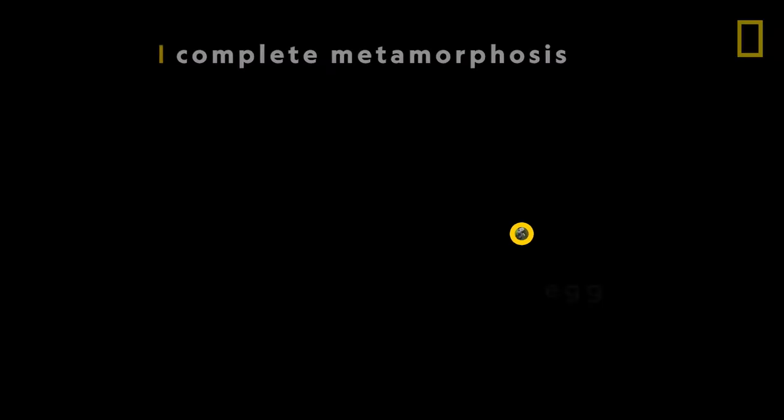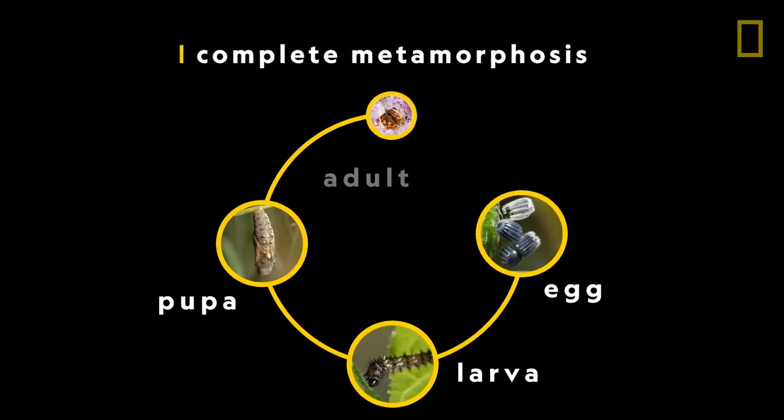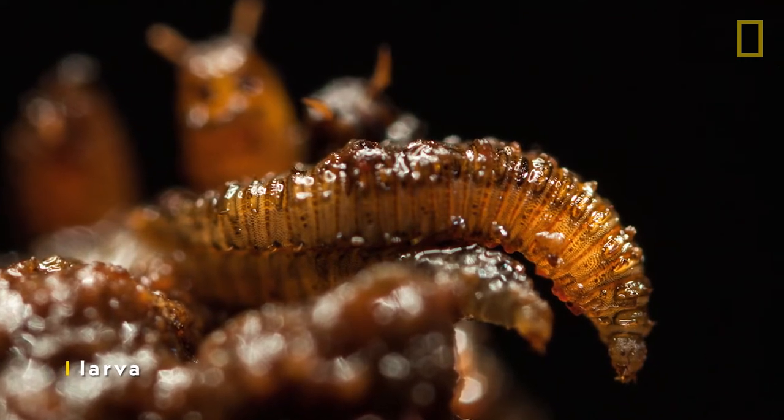The life cycle of an insect has four stages of development: the egg, the larva, the pupa for those that pupate, and then the adult. The egg is pretty self-explanatory. The larva is just the immature stage, basically the maggot. The vast majority of their life cycle is spent immature, as larva or nymph.